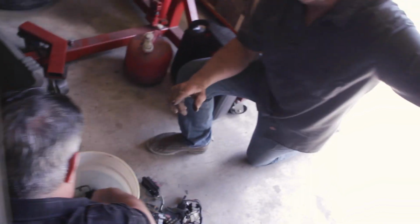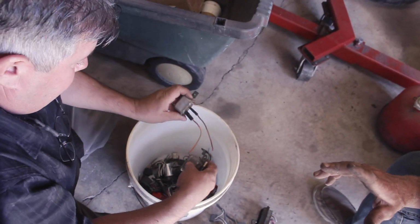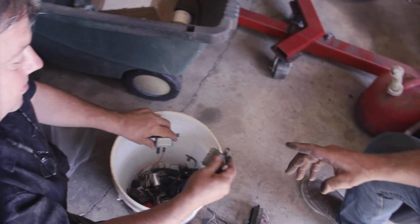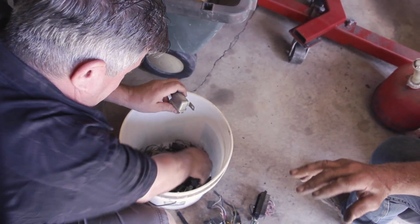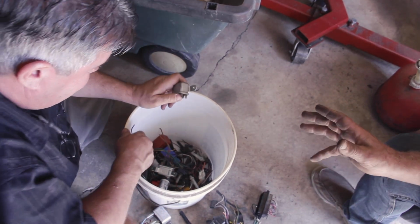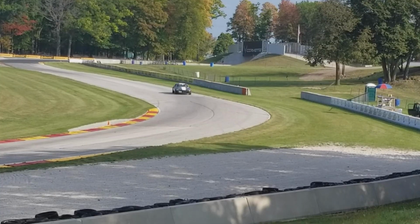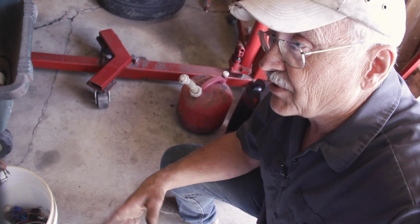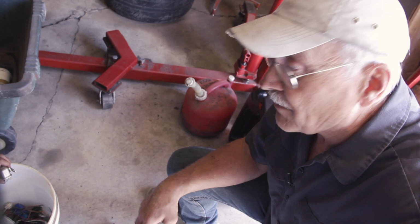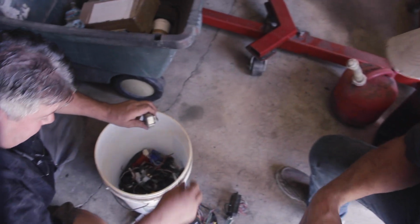Now what you see here is the bucket. Now this is a 5-gallon plastic bucket that contains, is that what we need right there? Yeah. Contains all the relays and diodes and fuse holders and flashers and connectors for my XJS track car. When I redid the wiring harness on it, I pulled the old one out, and it was so hacked up from previous years of use in the track car and modifying it in order to make it work. I just finally rewired the whole car and took all the connectors and the relays and so forth, and threw them in here.